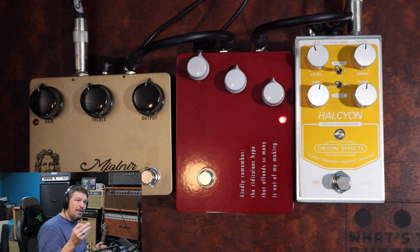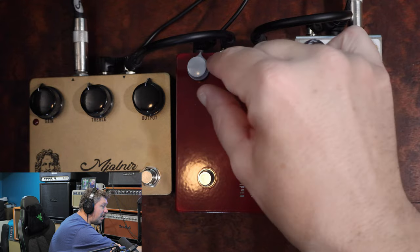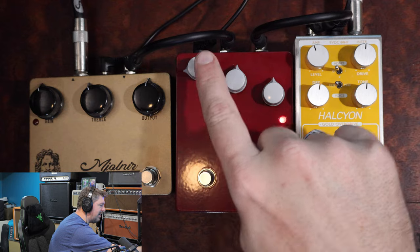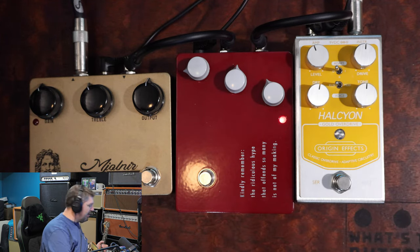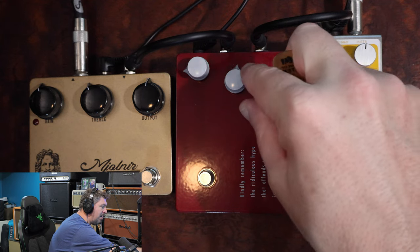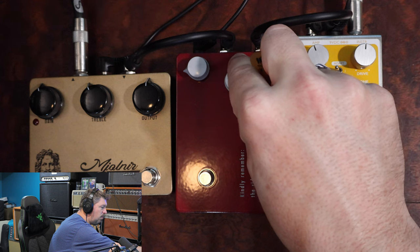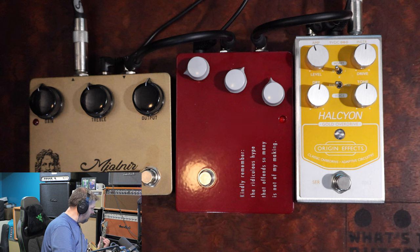See, that Klon sound is traditionally the mid hump. That's really where it's all about. It's about making those mids really stand out in the mix and pushing your amp up and giving it a little bit more gain. So what a lot of people will do is, instead of turning the gain up real high, and just to give you an idea, you're talking gain, treble, and output knobs here. I know they don't label them on the KTR. That's kind of weird. But a lot of people will have their output kind of just right in the middle. They'll have their treble slightly up from the middle or right in the middle, and then they'll have the gain way down. So when we're at clean, again, going back.